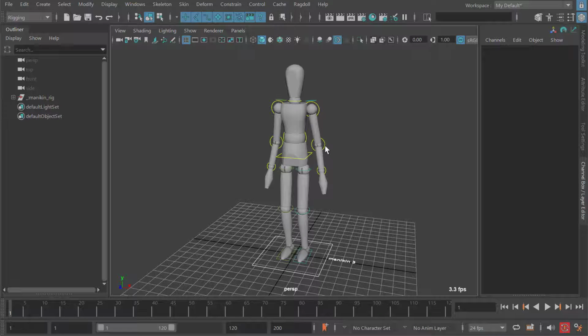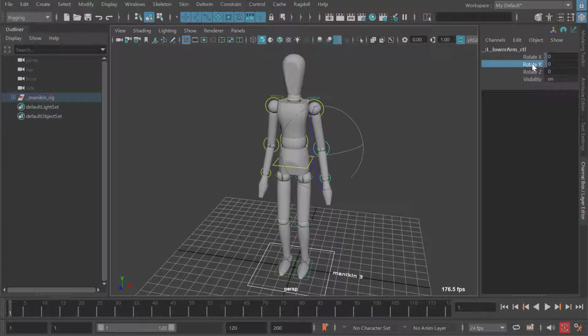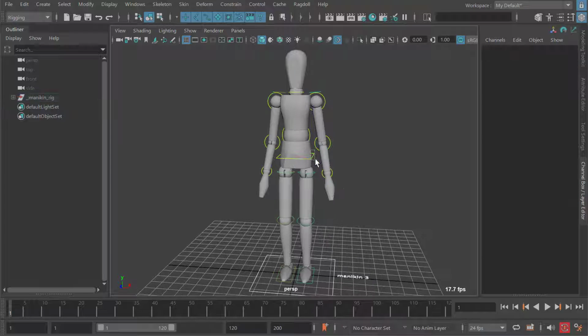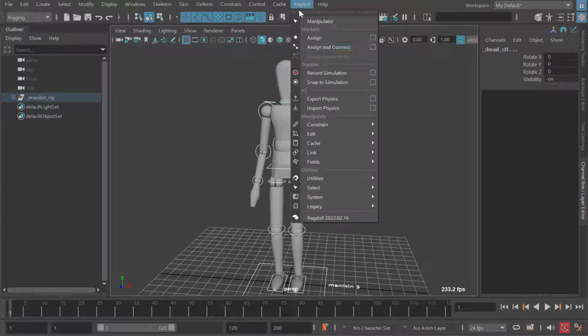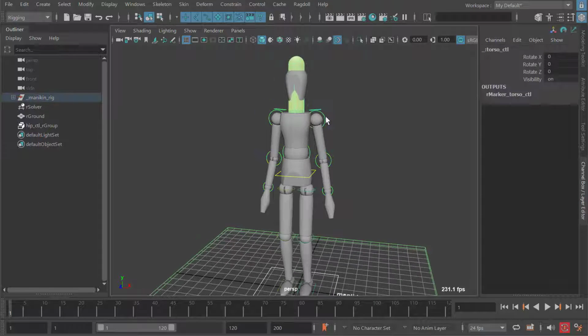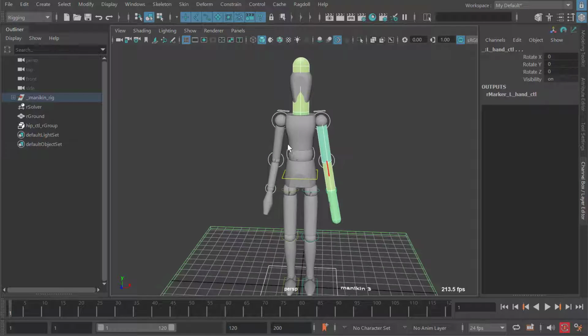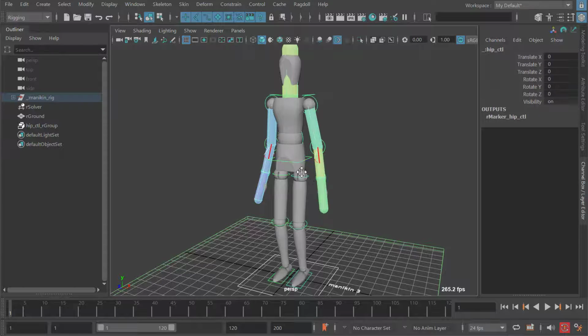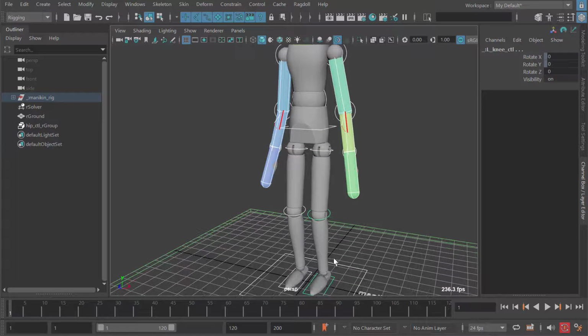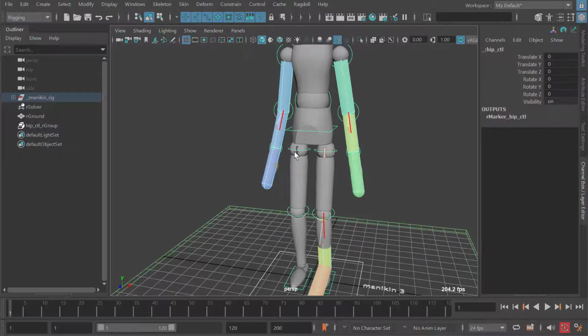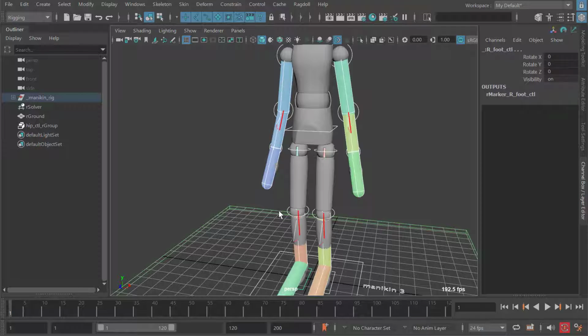Alright, let's have a look at what happens when your animation controls have locked channels. I'm just going to assign to this mannequin as I normally do, and you're going to find that you're going to get some default limits. And it's the limits that we're going to use to also lock the channels in the simulation. So let me just finish these up, like so.